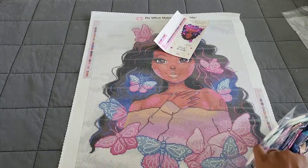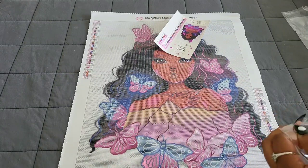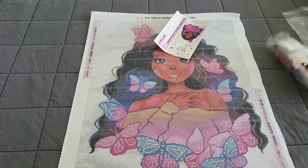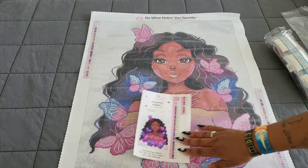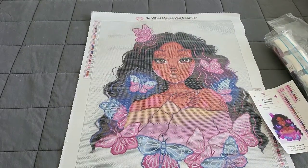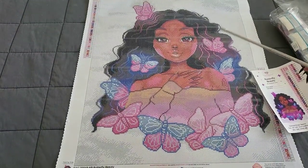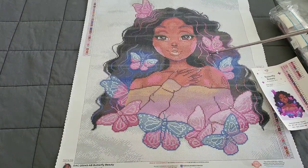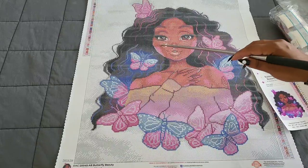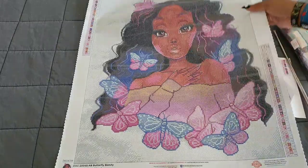Again, POC are hard to do because getting that skin tone correct where they're not super red or pink or orange is hard. So the fact that they were able to nail 2 of these, I'm pretty impressed. Again, 43 colors. Let's look for those ABs real quick. I'm seeing a lot of white ABs, which are the number ones. I'm seeing those in the butterfly's wings. Number 3, I'm also seeing up here in this butterfly's wings. Sadly, I don't see any in her eyes, but I would use a quad cube for the sparkle in her eyes. Her face is just beautiful.